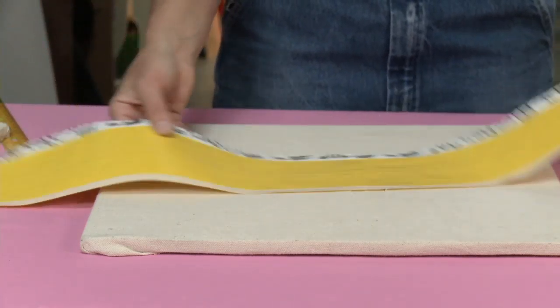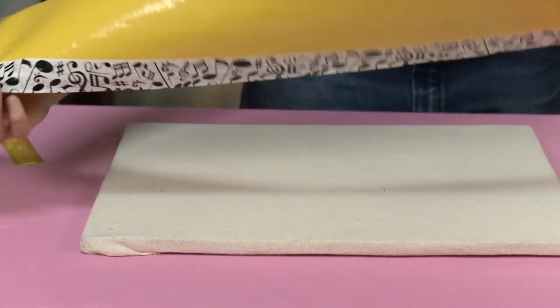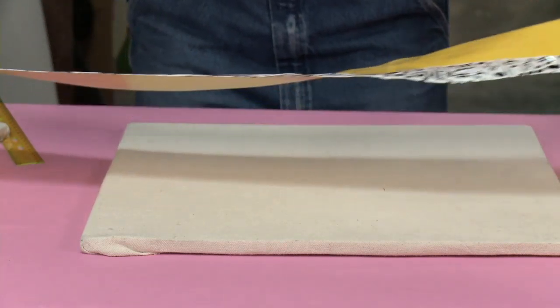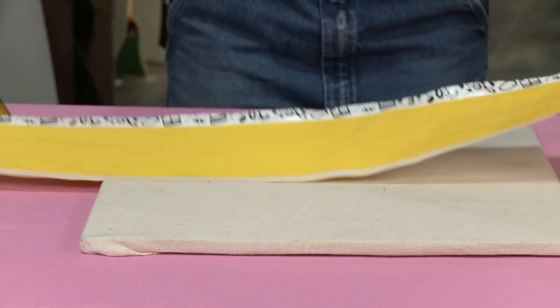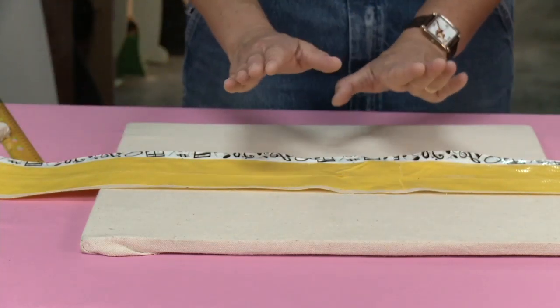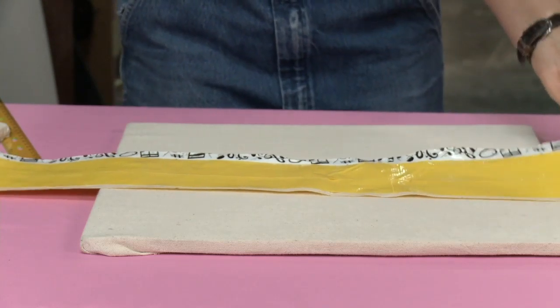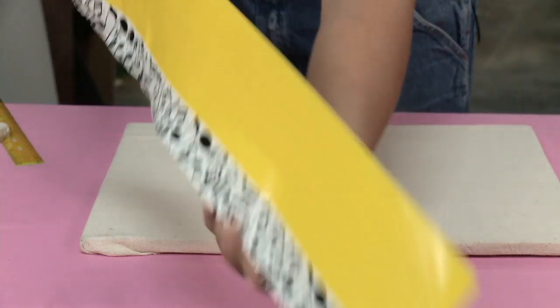Okay. Now you can see I have a very, very, very long piece of fabric. Now the reason that I did it in 3 sections is because 15 inches is much more manageable than a whole 45 inches. Now what we're going to do is we're going to make our pleats.